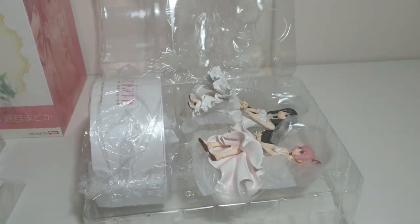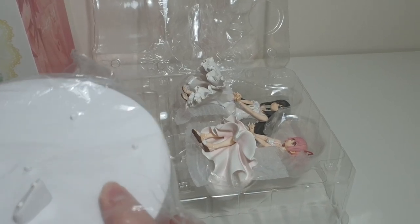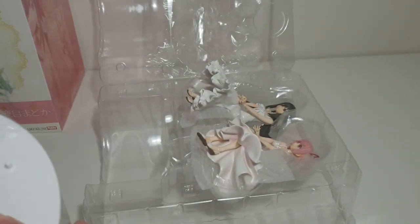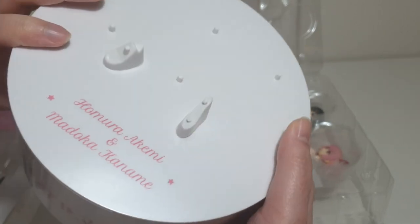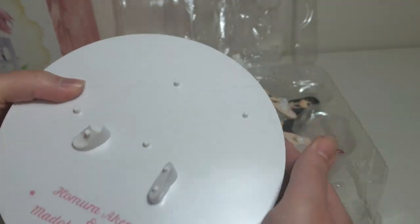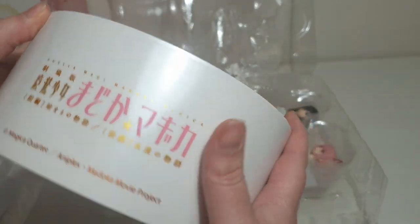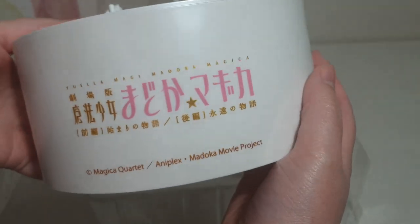Pulling out the base, and oh wow, it looks like kind of a cake topper, I won't lie. This figure, being 1/7 scale, is a lot bigger than I thought, and a little bit dusty, but otherwise, pretty good condition. I couldn't tell from this angle, but you can actually, from the instructions, which I had a close look at later, you can actually take the top off.